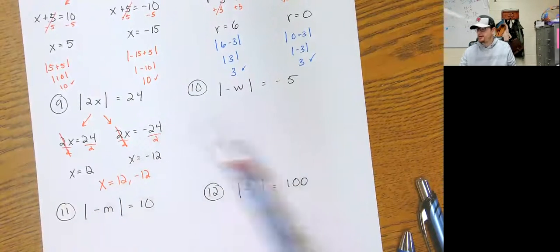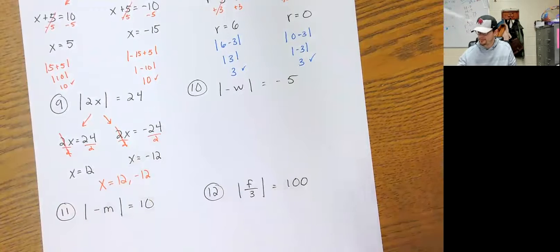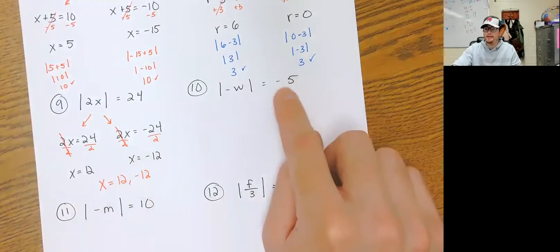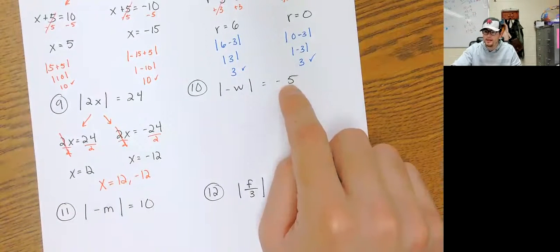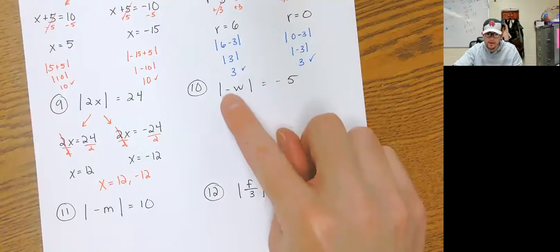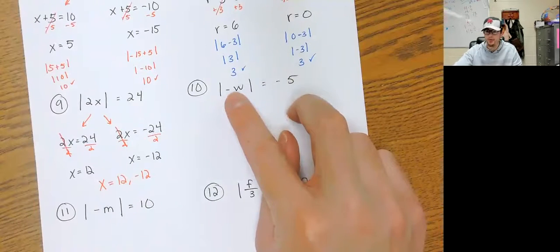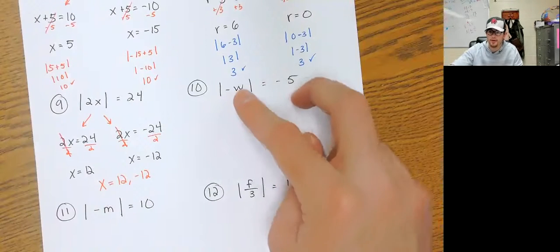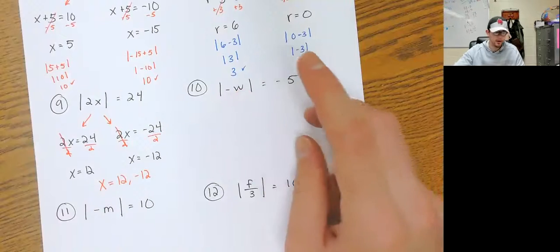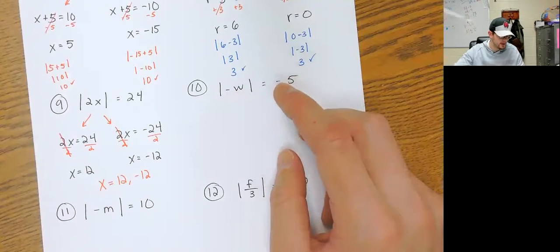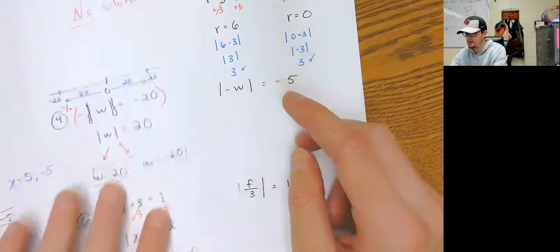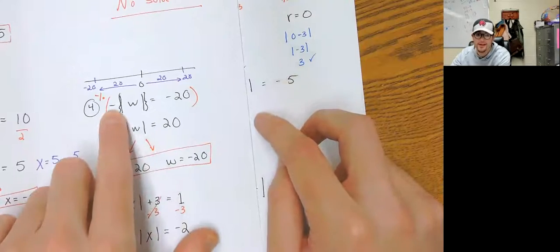Got an issue. So this one, I threw this in here because, is a negative 5 good? No. That means no solution. But then I see this negative over here. Well, can I multiply everything by negative 1? No, you cannot. Okay, I did that in one problem. But if you notice the difference, this negative was on the outside.